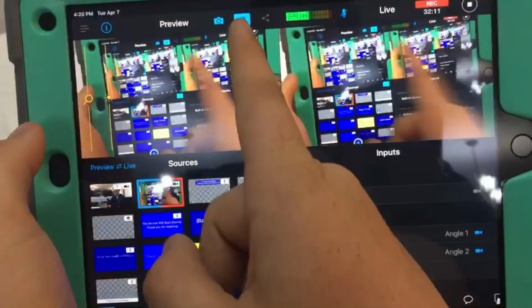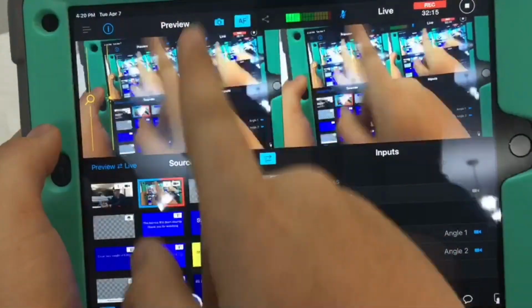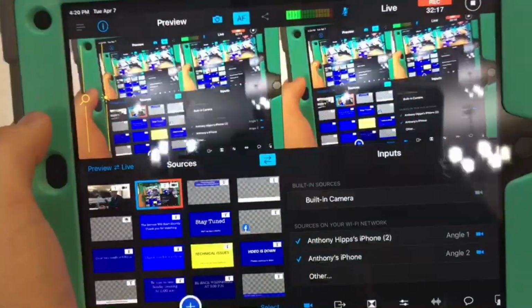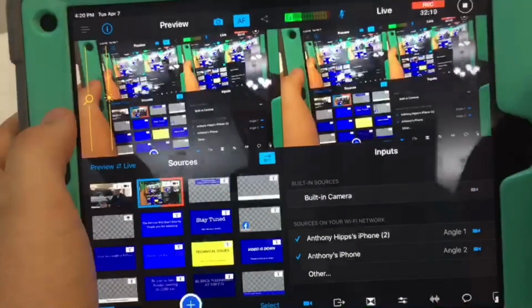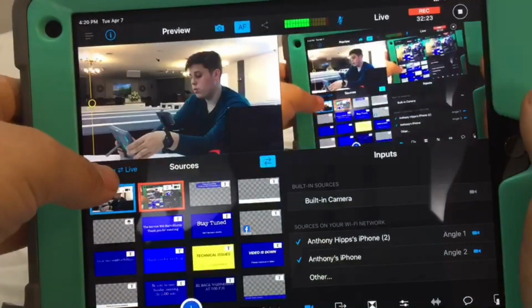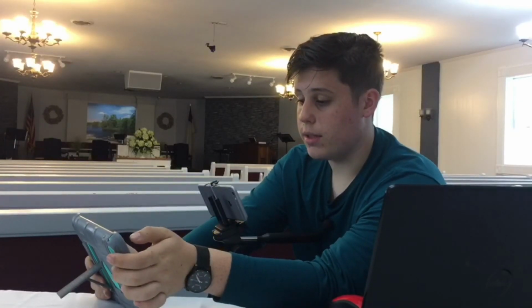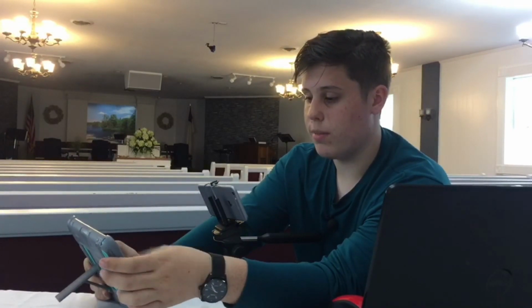So there's AF, which means autofocus. You want that turned on. If you don't have it turned on, you're going to have to manually focus, which is not easy to do. And autofocus works fine. And there's this. When you click on that button right there, it switches the camera. Let me switch it.